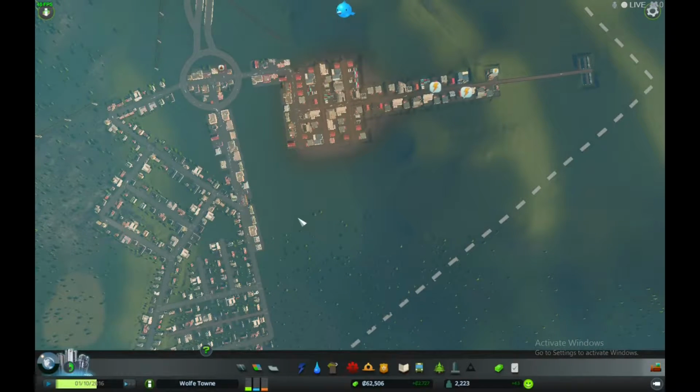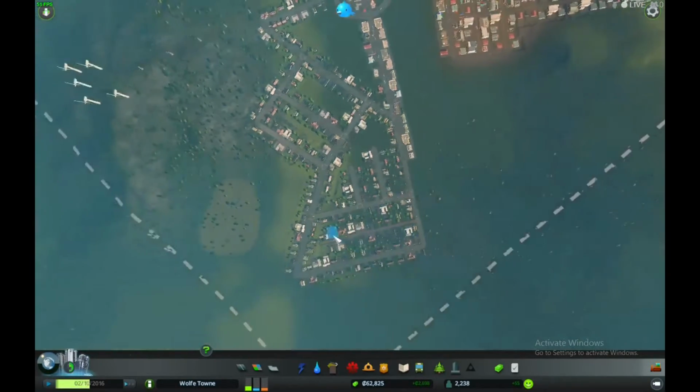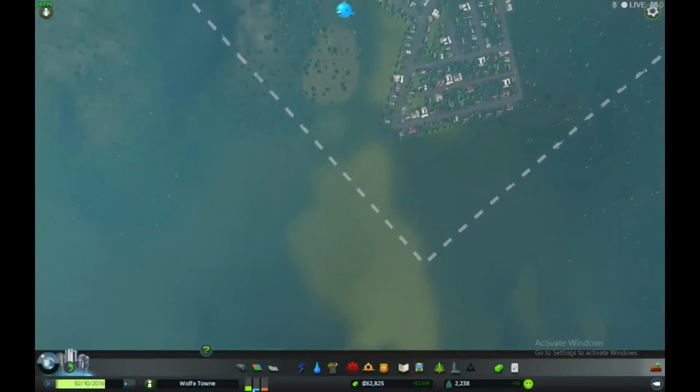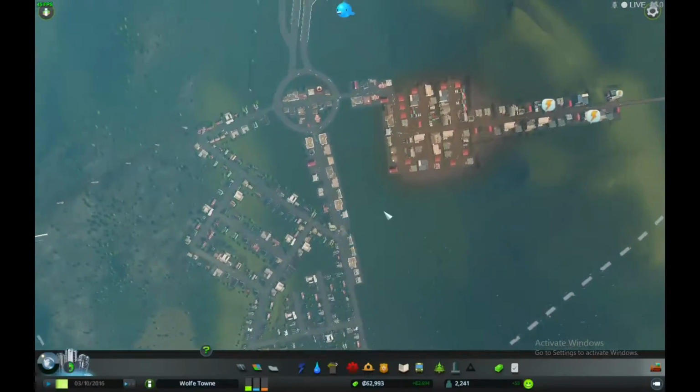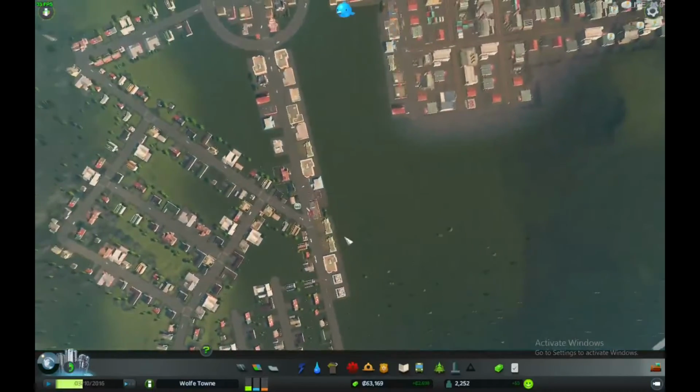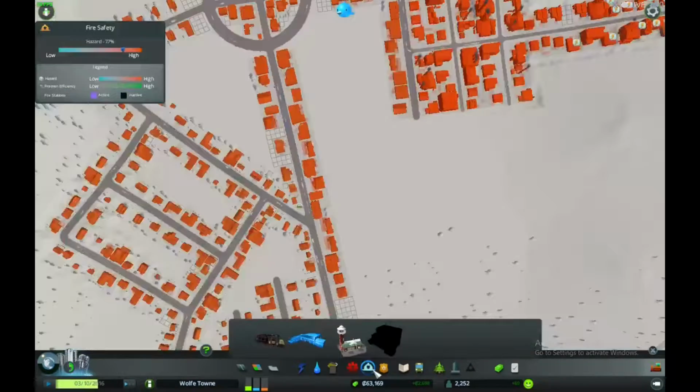And it has a nice little commercial district that everybody loves going to, because it's one of those little bohemian towns. So let's see, what do we have going on? We've definitely got a rise in our residential, and I have a crap ton of money now. So let's actually give them some services, because they really do need them.